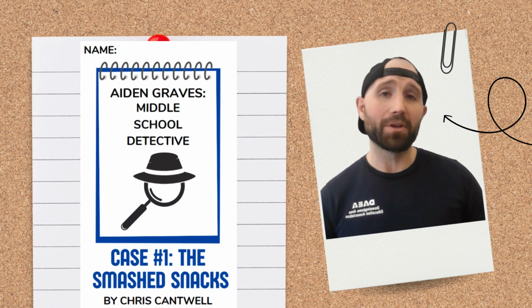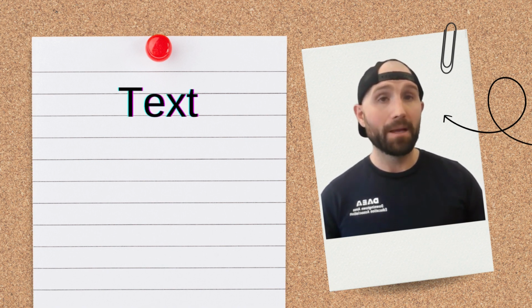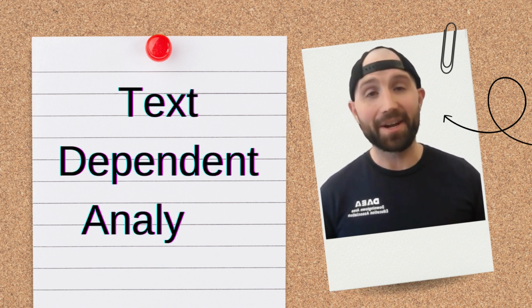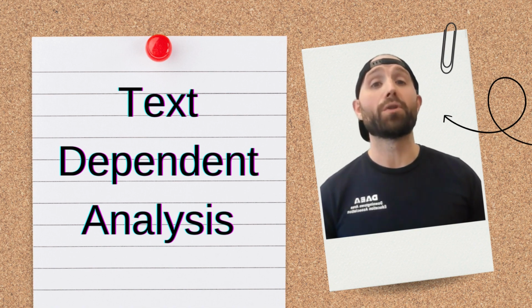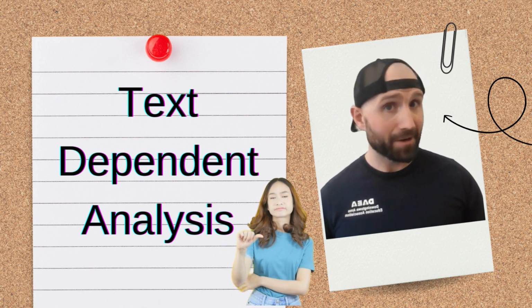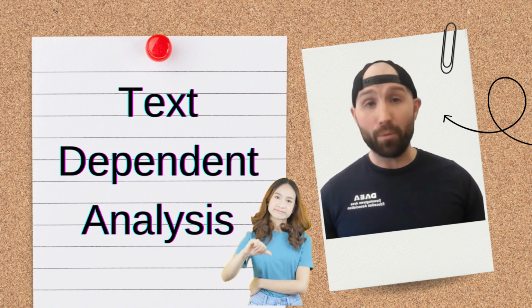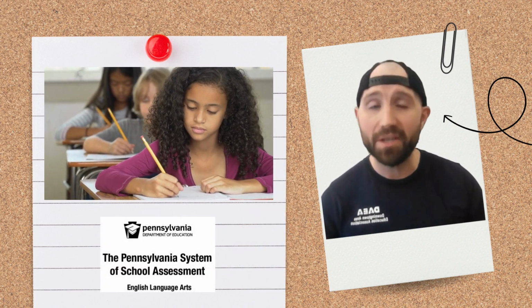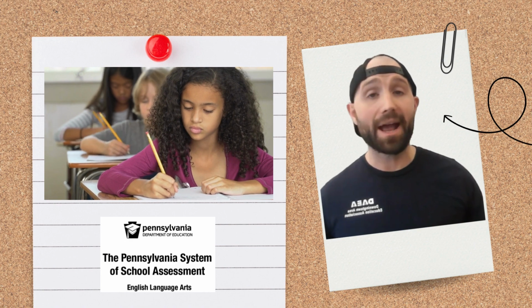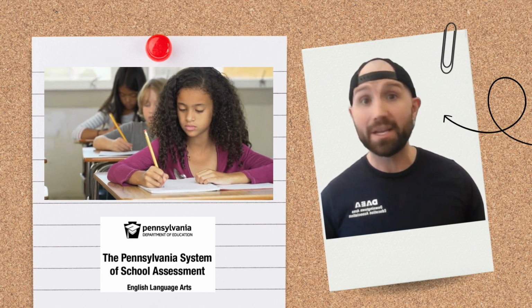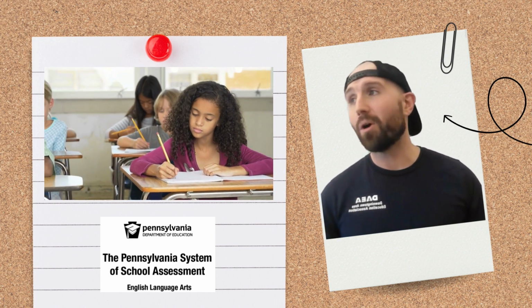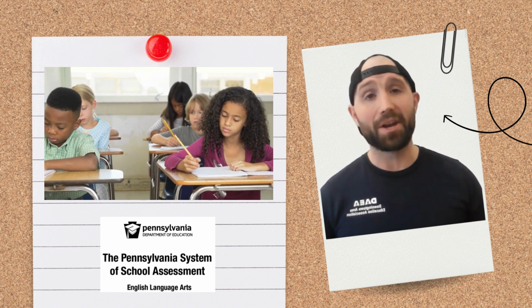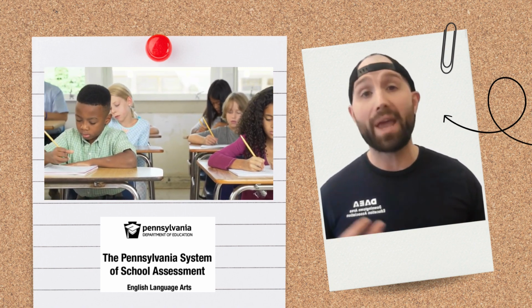So I noticed a couple years ago, whenever I started talking about TDAs, text dependent analysis, a lot of my students would cringe. And I get it. It's not the funnest thing you could be doing. It requires a lot of focus, but it's really, really important, especially if you're in a state like ours where text dependent analysis is the most important writing piece you could do this year.